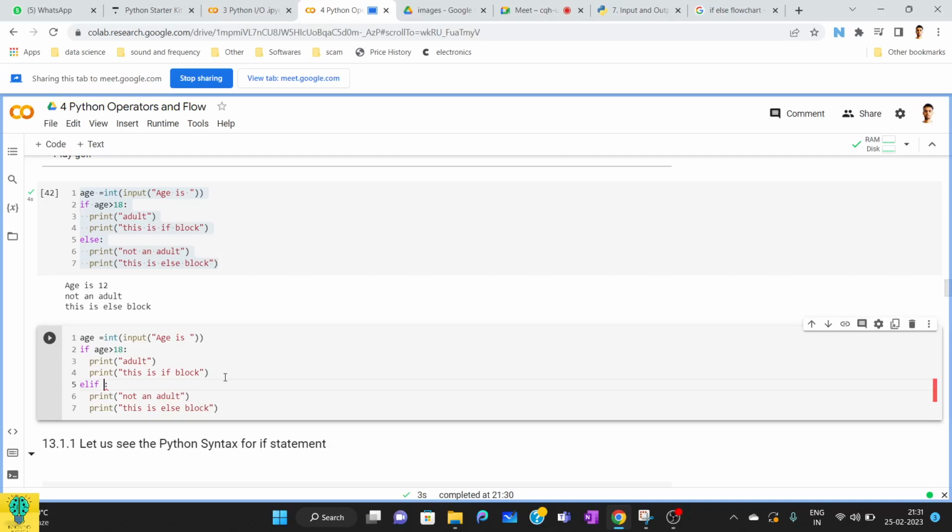Otherwise check the second condition. What is my second condition? Age is less than 5. So I'm going to print a message, infant.